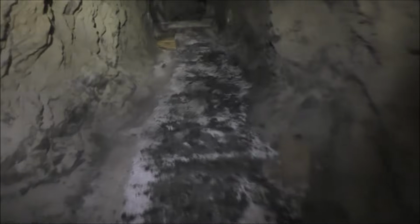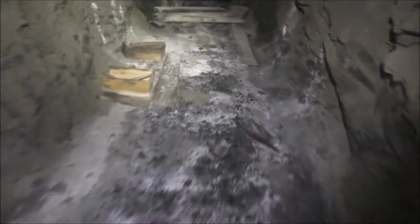As long as it stays dry in here, I don't mind. I kind of hate to leave artifacts here, because the fact is that they're going to deteriorate and rot and basically become unusable. I might as well take them and store them in a dry place and give them to a museum or something and look after them. As long as they're safe here and they're not going to deteriorate, I have no problem with it. But like I say, if the stope caves in or something, and all of a sudden you can't get in here anymore, they're gone forever.